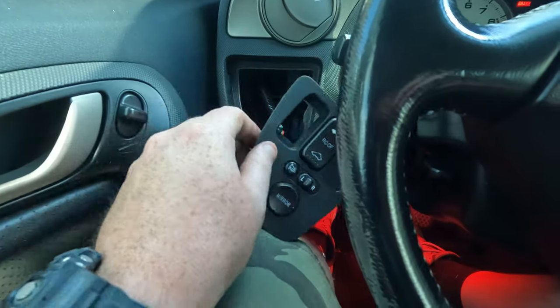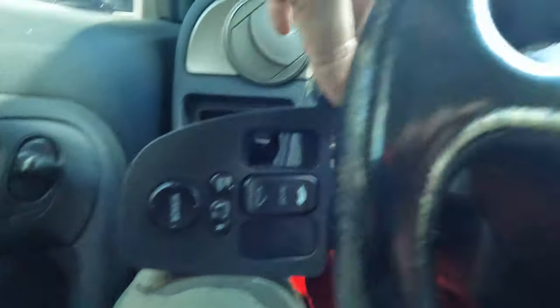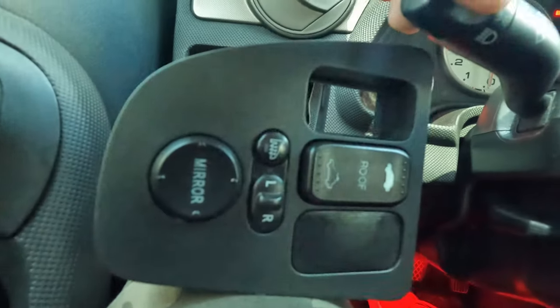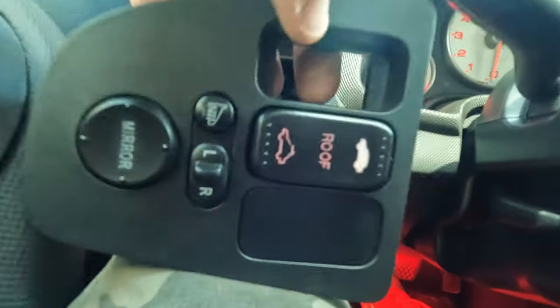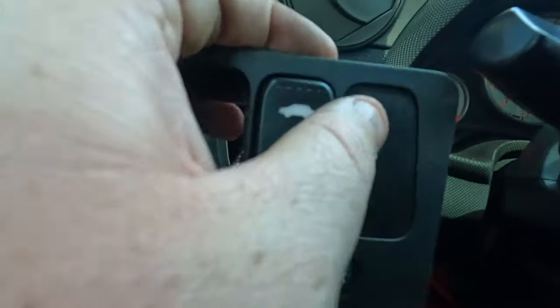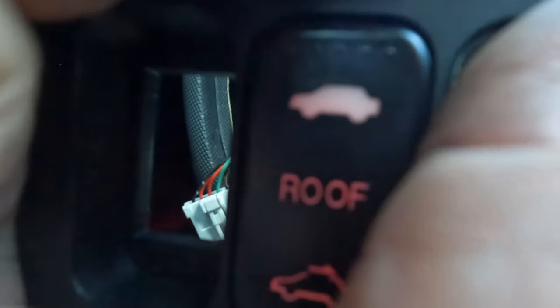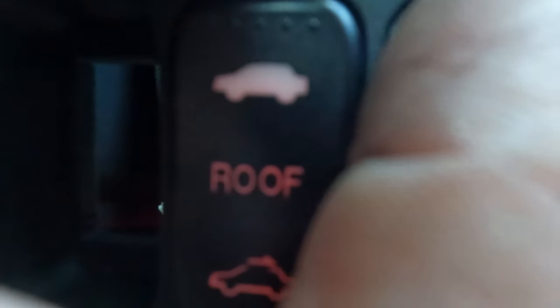All right, moment of truth time. If I can get this to sit up in any kind of fashion. Will it work? You can definitely see a light hint of pink right there. Let's see if I can close this off. And yes, it is definitely working.